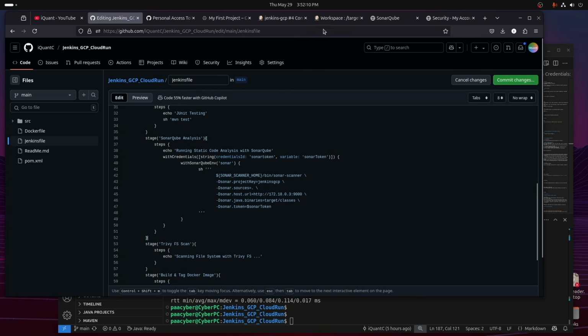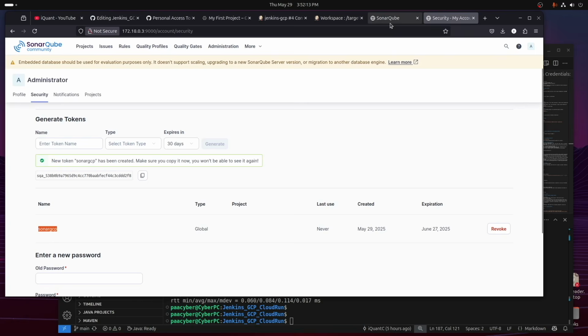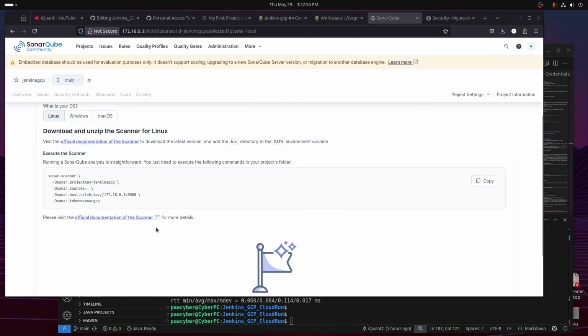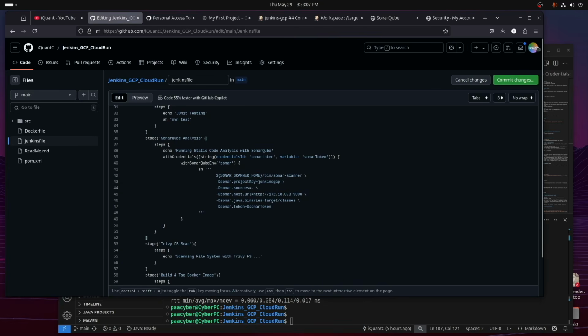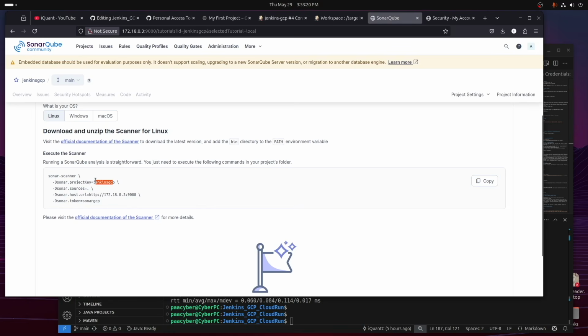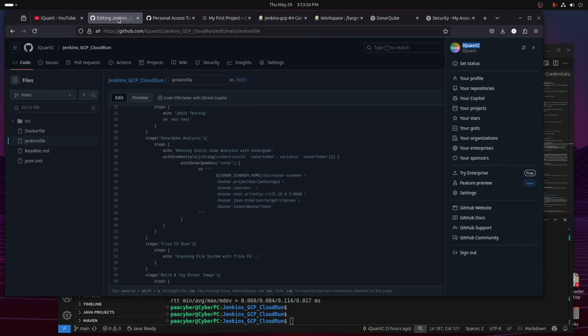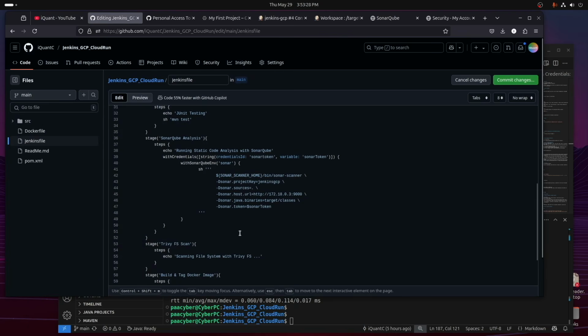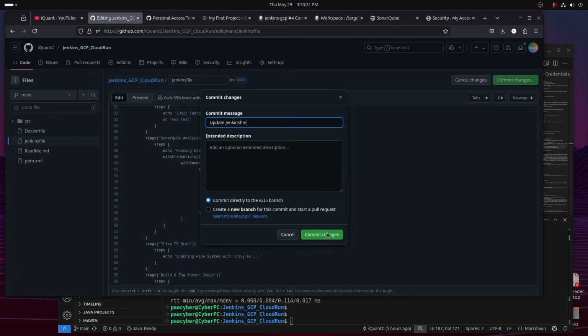One more thing. Whenever you want to scan with a SonarQube, you need to provide some information about the project key, not just that, but the organization. Now, the organization basically is going to be information about your GitHub repository. So you need a GitHub organization, which is the username of your GitHub account. And then you need the project key. We already know that from Jenkins. So you pick those two information and create a file and store it in there. So for now, I will save these changes.